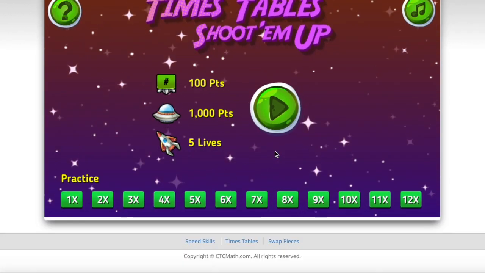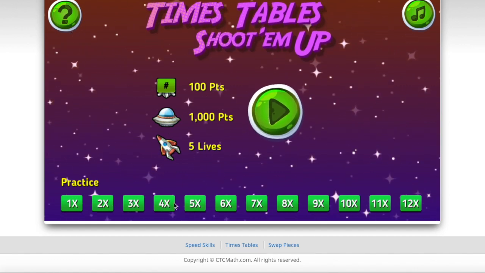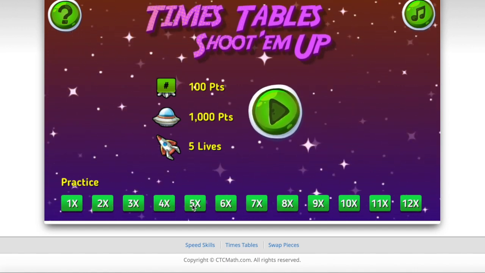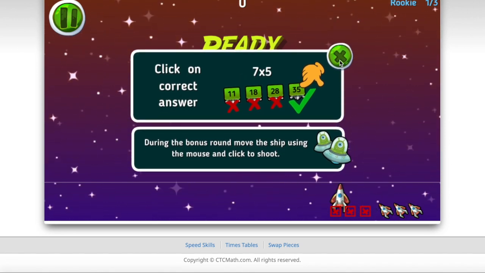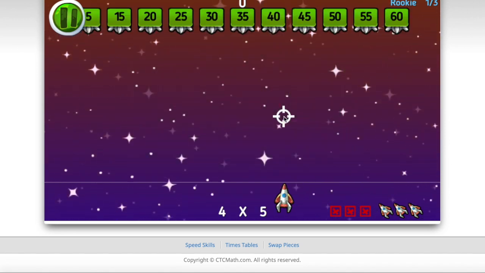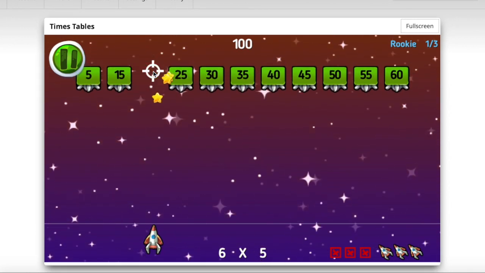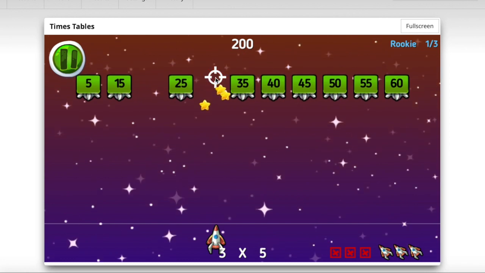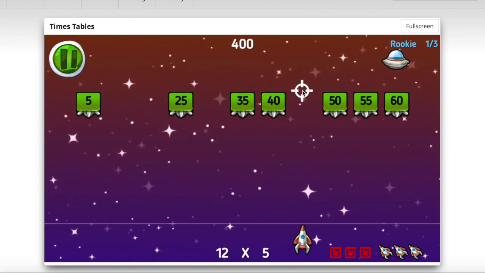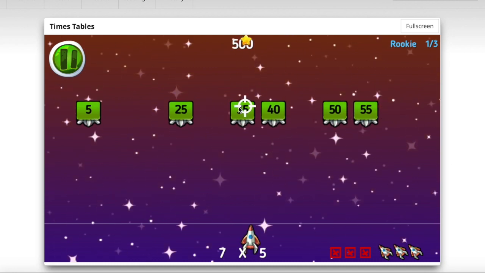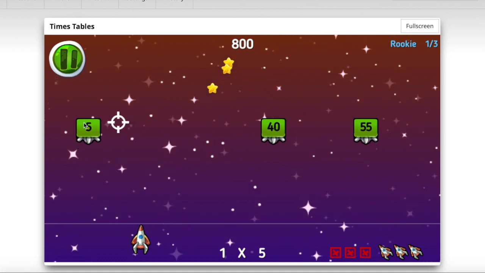So they can go down here and practice 1 times tables, 2 times tables, 3 times tables, 4, 5, all the way up to 12. So you click on the number you want to work on. Okay. So, like down here, 4 times 5 is 20. She absolutely loves playing this game, and she needs work on her multiplication table, so I thoroughly enjoy that. I hope I don't make a mistake, you guys, since you're all watching.